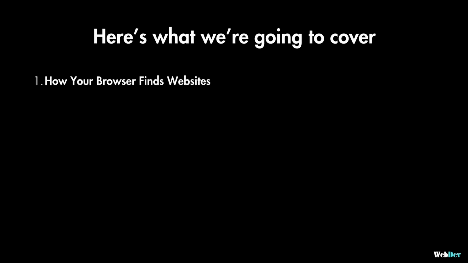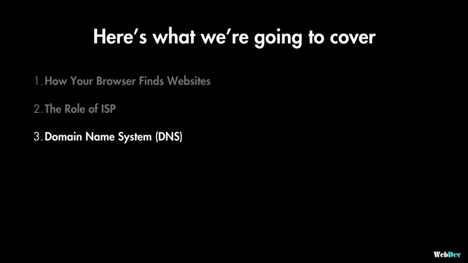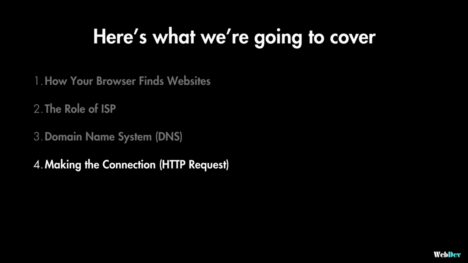So we will cover how your browser finds these websites on the internet, what the role of the ISP is in this interaction, and what domain name systems are. We'll learn how your browser makes the connection and sends HTTP requests to these servers. And finally, we'll cover how your browser renders all these things on your screen. This is the first fundamental that every web developer needs to learn, and by the end of this video, you'll understand exactly how the web works.